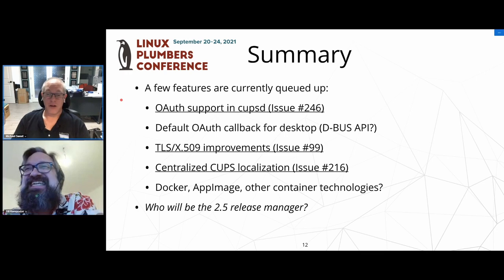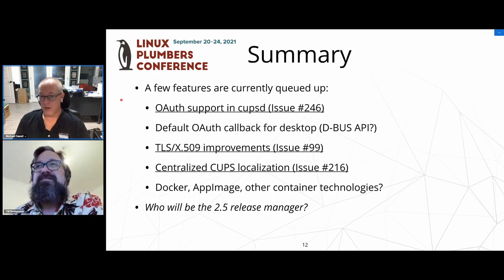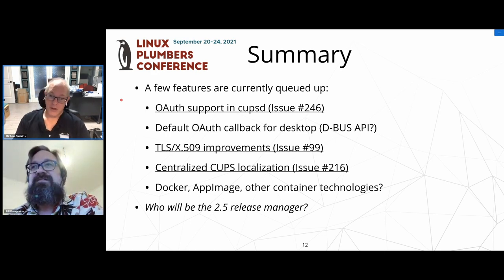Yeah, good. Another thing that has come up particularly with printer applications is when you have a printer application running as a user and a printer application or CUPS running as root or in a container, they all end up with different X509 certificates. But to a client device, they're connecting to the same host. And so, hey, you should all be using the same certificate. And you get all sorts of unfriendly dialogs saying that this printer is trying to steal your child or steal your money, which isn't the case, obviously, but we want to avoid those sorts of things.